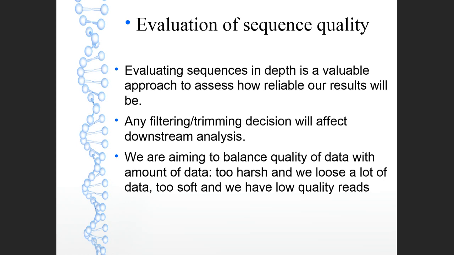So there's always a balance here between putting it through a very harsh quality control and losing lots of data, or going slightly softer, not losing so much data, but then also not having quite such good quality raw data going into our analysis. This is a balance that has to be taken on a case-by-case basis, and you just have to use your intuition as scientists to decide what level of quality control is best for your data.